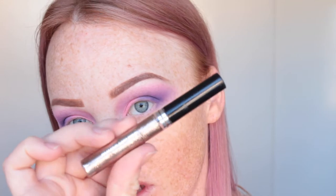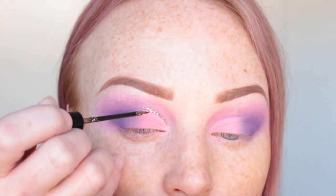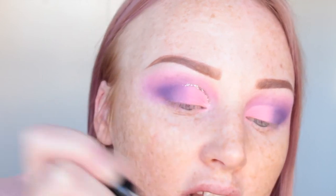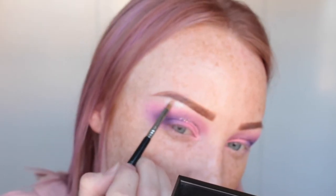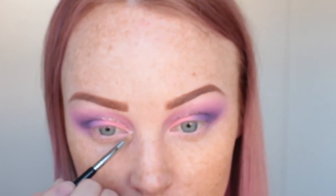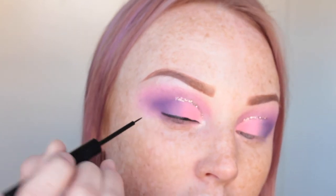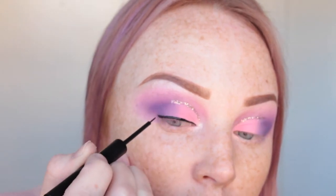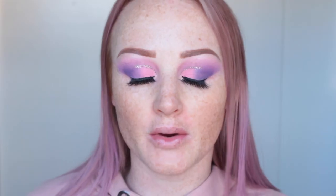I want to go in with some glitter — I'm using this rose gold glitter from Chi Chi, running it from the cut crease at the inner corner and fading it outwards. Then I'm going to take Shimmer Shimmer by Makeup Geek to highlight my brow bone and inner corner, using the Sigma inner corner shader brush. For liner I'm using my NYX Matte Liquid Liner, which is my absolute favorite — it doesn't budge at all and is so easy to apply. The lashes are double layered lashes by Model Rock in Smoky Velvet.